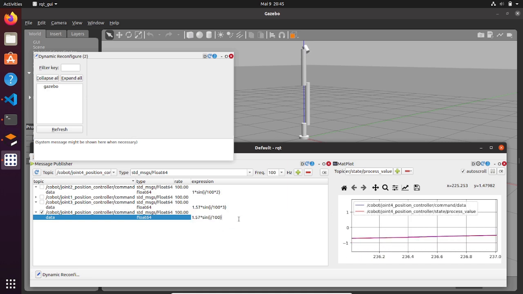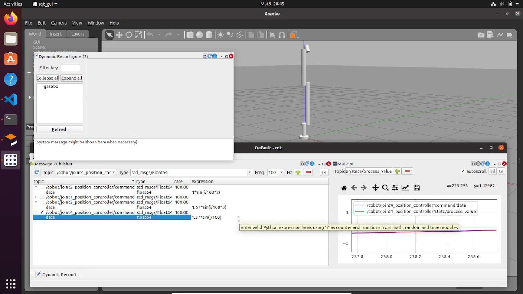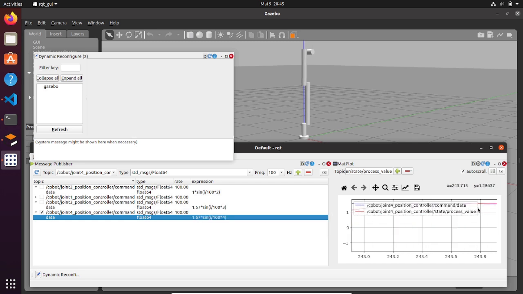What we can try now is to increase the velocity of the position command. If we set 4, we always have this step disturb.